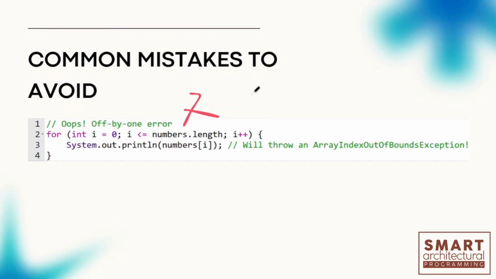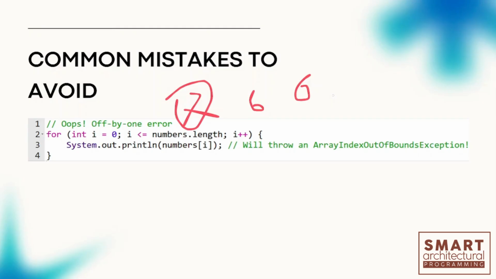The final index is 6. So when we say less than or equal to, when it comes to 7, it raises the ArrayIndexOutOfBoundsException. Keep this in mind, this is because every array is 0 indexed. So it starts from 0. If it had 7 values, it's 0, 1, 2, 3, 4, 5, 6, which makes it 7 values. So keep that in mind. This is one of the most common mistakes beginners make.